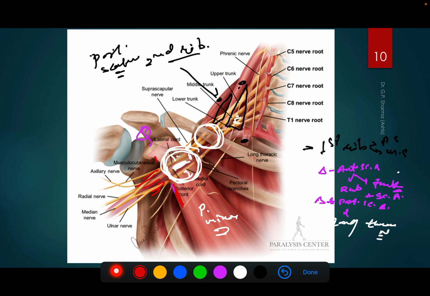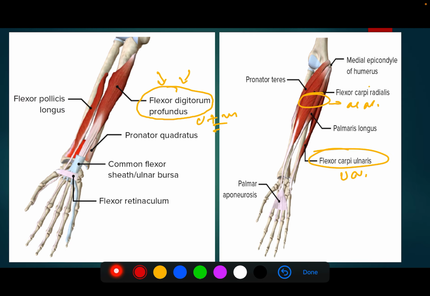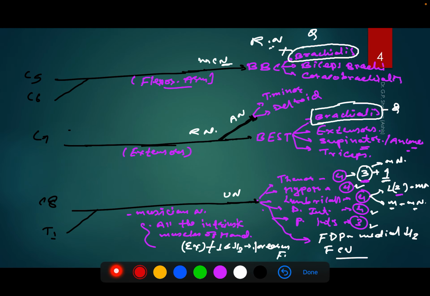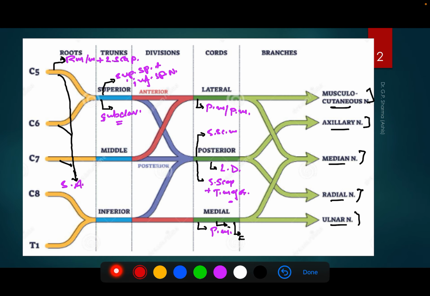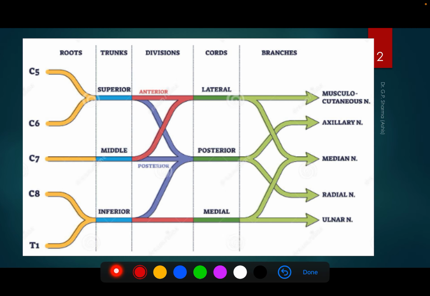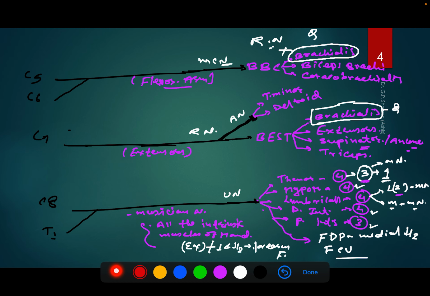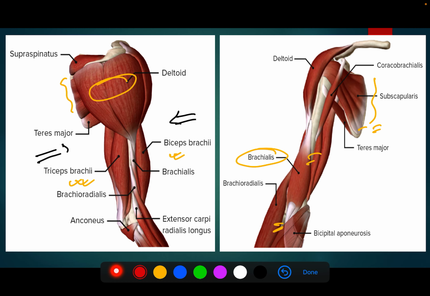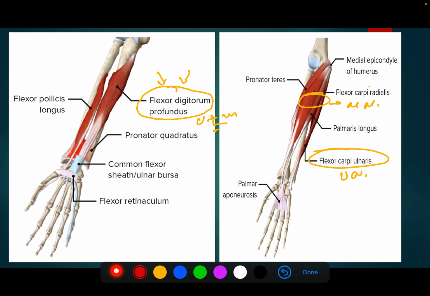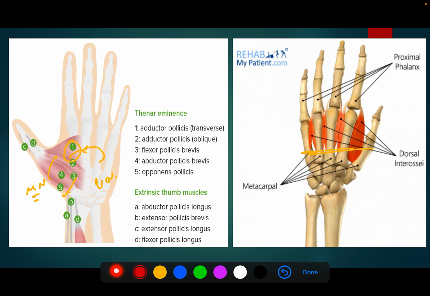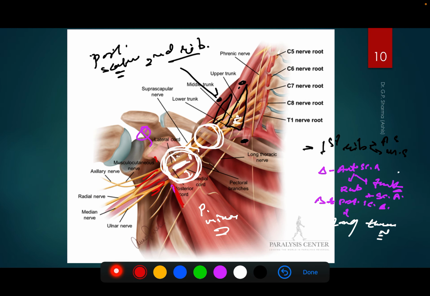So in these two lectures, we just finished the roots of the brachial plexus, the formation of the brachial plexus, the muscles supplied by the brachial plexus, like this, right? So we discussed all these, the muscles supplied, the roots, the branches, and then finally here we discussed the course of the brachial plexus in this slide, right?